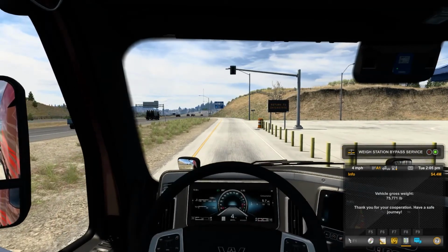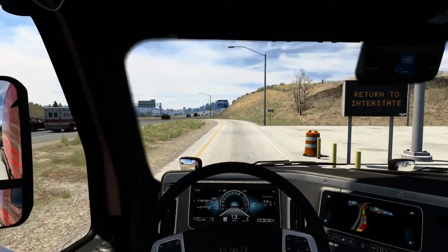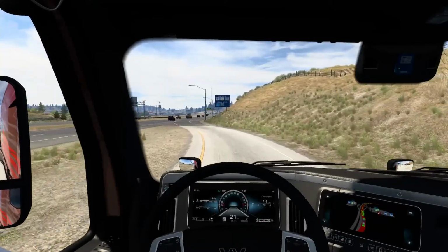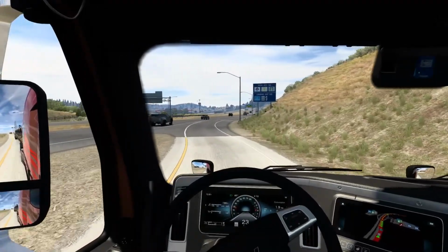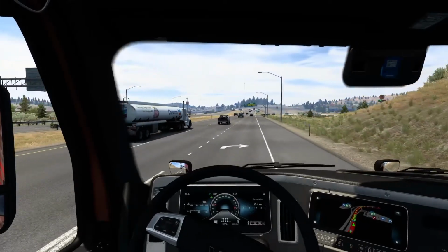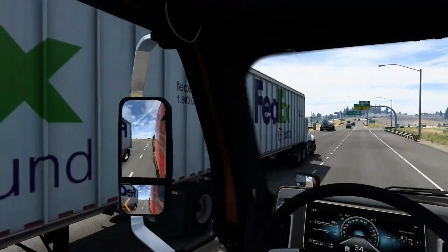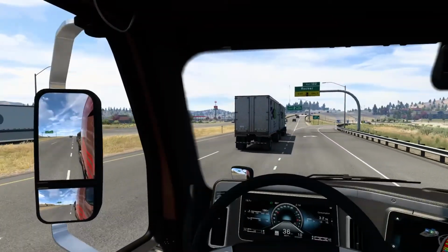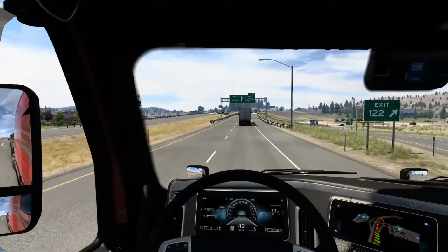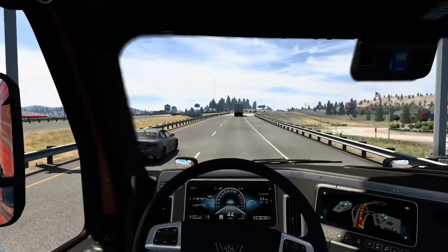It would be cool if they had working lights, though. They gave us like that red and green, you know, like stop, oh, you're good, green. That'd be kind of cool. Just a little something, right? Just give us a little something. To me, I'm not as big on the ownable trailers. I can see the appeal to it, obviously, but I'm not as big on it. So for me, I would like to see something like those red and green lights implemented into the way stations, stuff like that.